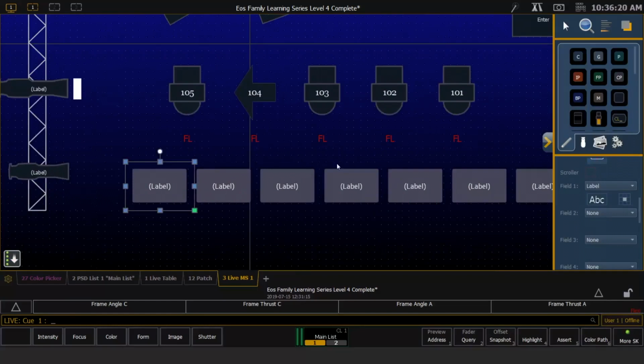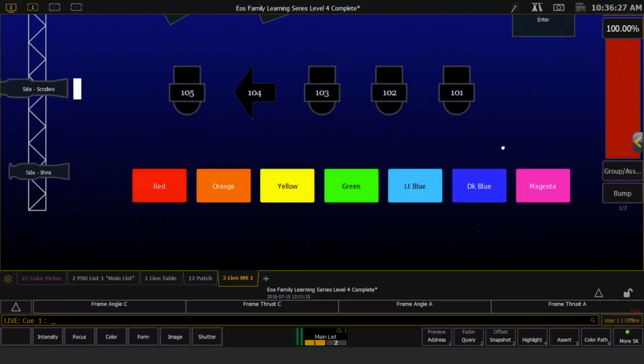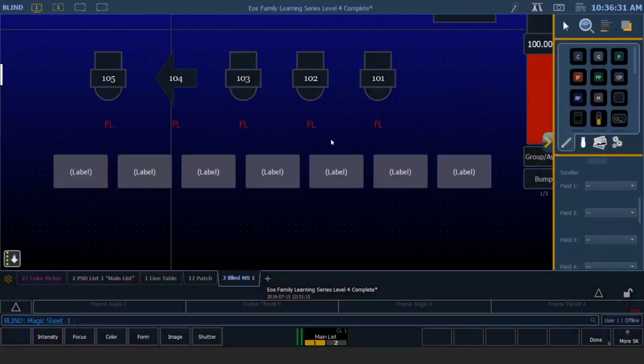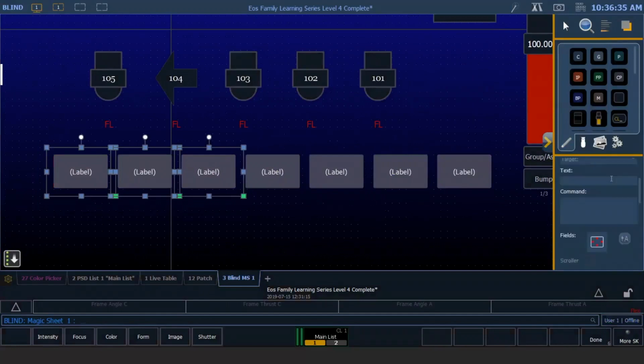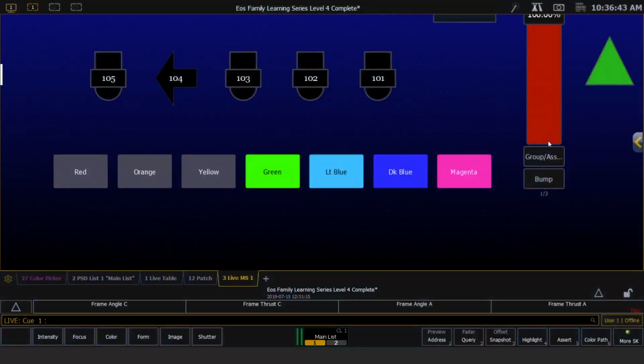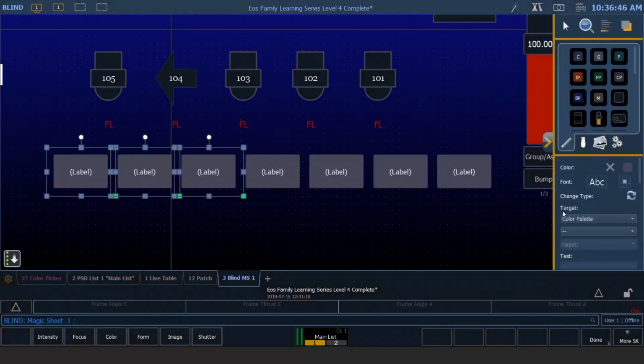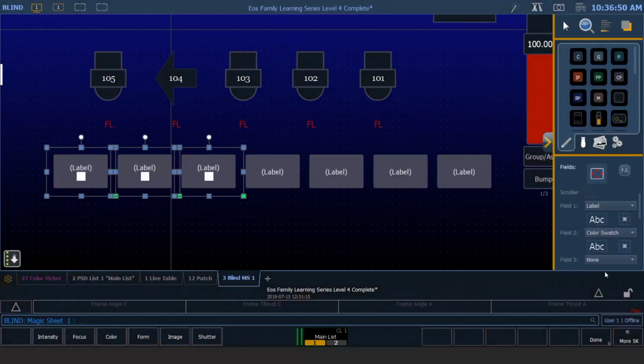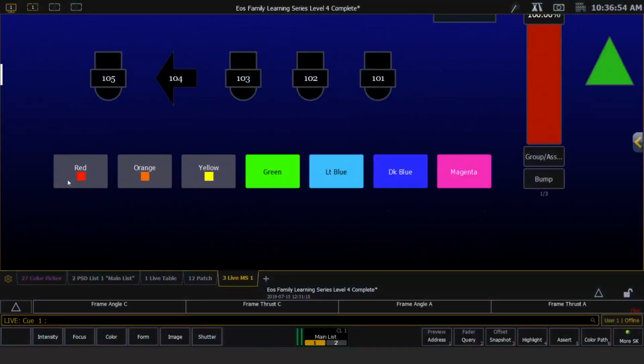I also have a new field here for color palettes specifically, which is called Color Swatch. Right now you can see my color palette buttons are mapped to their color. So I'm going to select a few of these, and I'm going to unlink their link to target color. Now there's the default color of gray there. What I can do with these three is add a field of color swatch. And now when I close my editor, I get a swatch. This is the same swatch that will be on your direct select, just on a Magic Sheet. And I can position that field, right now it's in the center of the object, just like any field on a Magic Sheet object, anywhere around that object that I want to. So just another option there for color palettes as far as how they display their information.